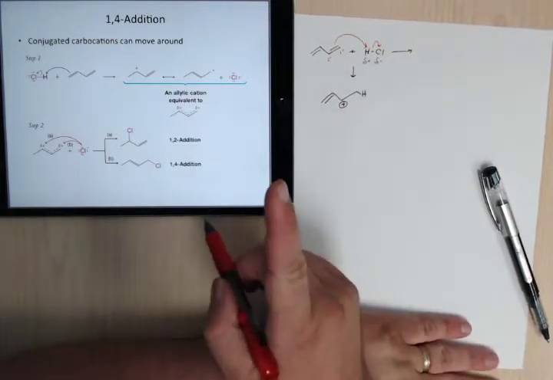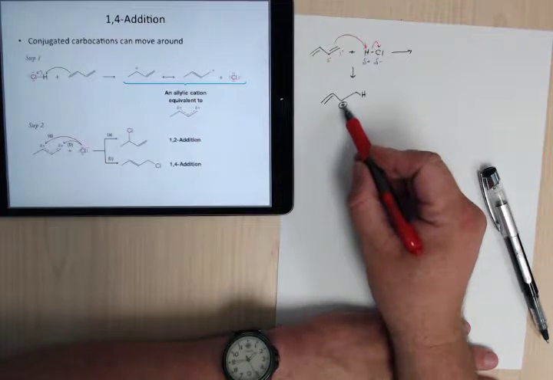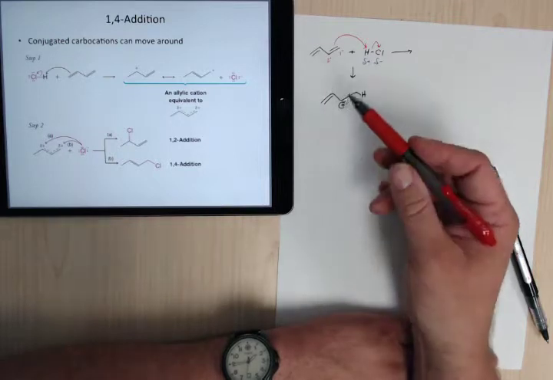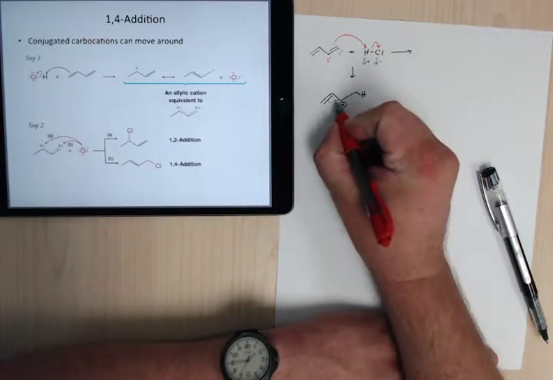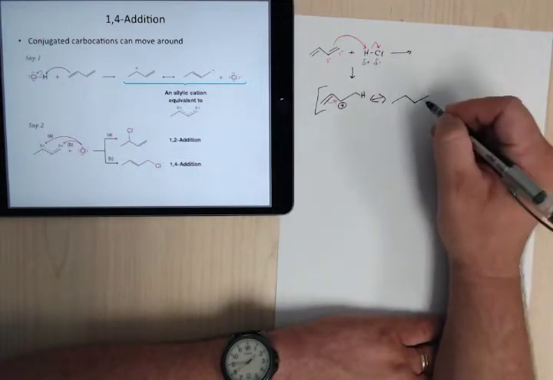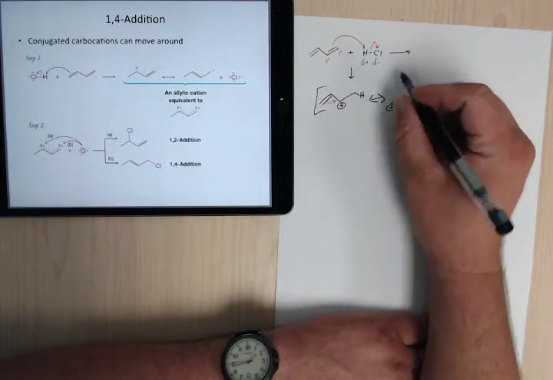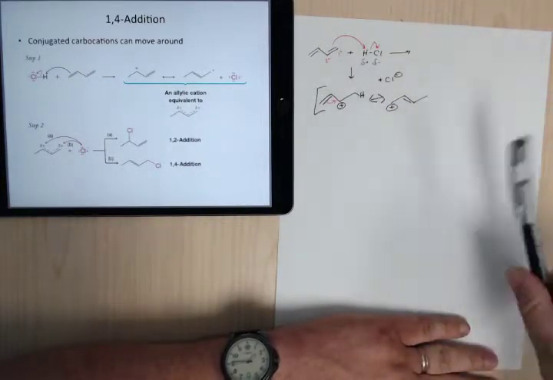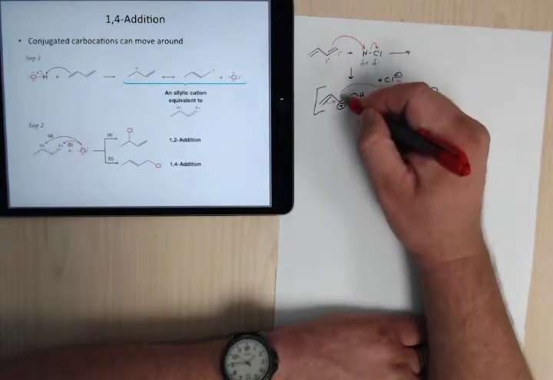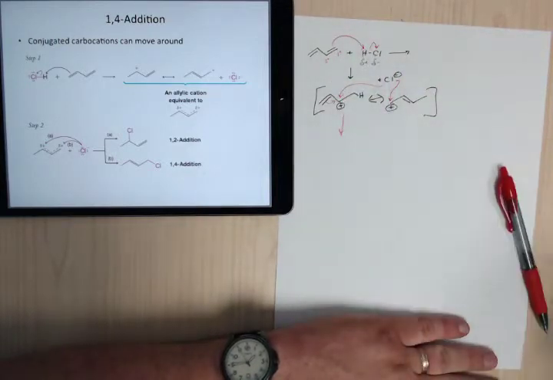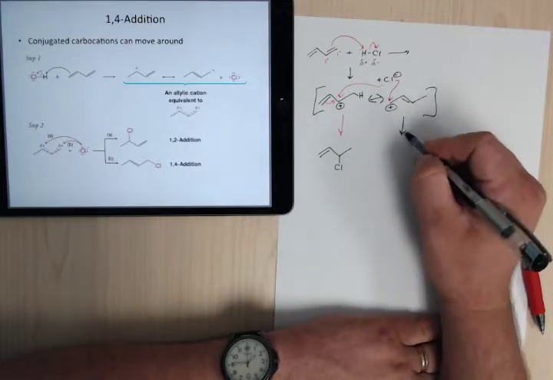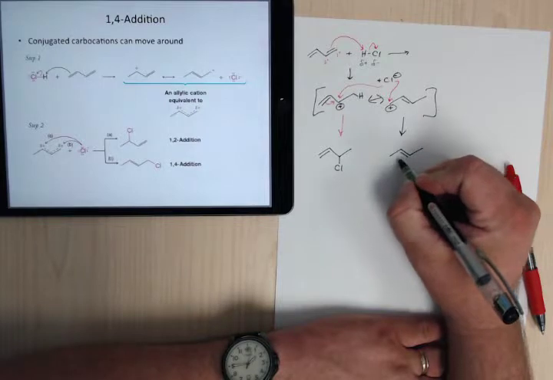The other issue is that you want to be right next to the double bond here to take advantage of the resonance, because we can get a resonance structure like this and get a positive charge there. We also end up making a Cl minus. And so we can react here or here. If it sees this molecule when it reacts, it'll be here.